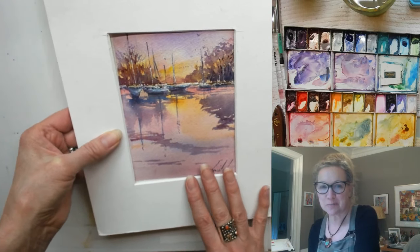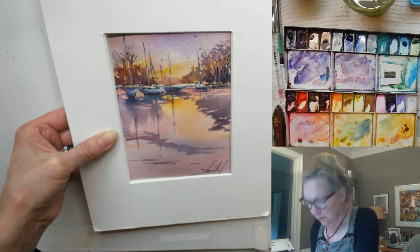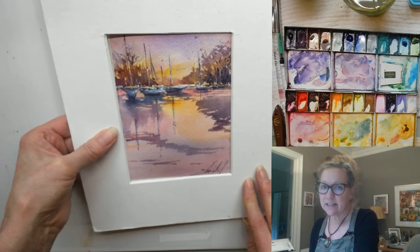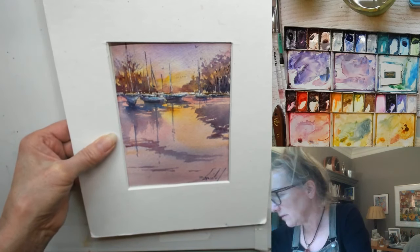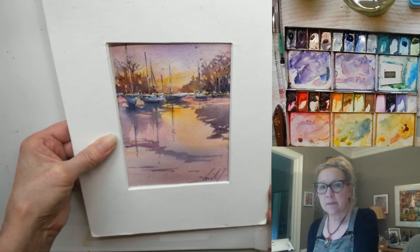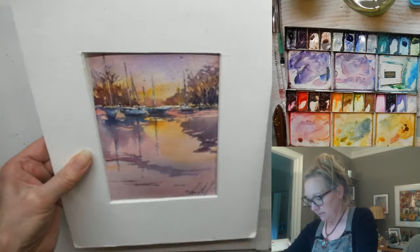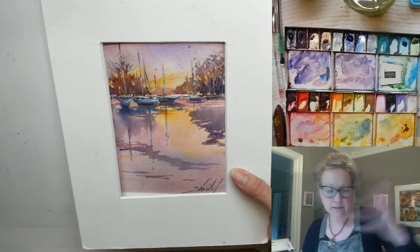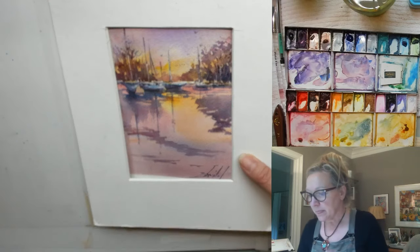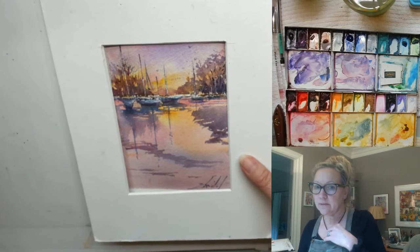I did get a prize recently at a competition. It was our local watercolor society, and I have to admit that I have not been very active in that society because I just don't do those things very much. I'd rather go out and paint on my own. But some people are very into those things, and they really participate and do a lot of schmoozing and socializing and entering competitions and all that stuff. I don't do a lot of that, but I have a couple friends that I paint with locally here, and they are very active in that society.